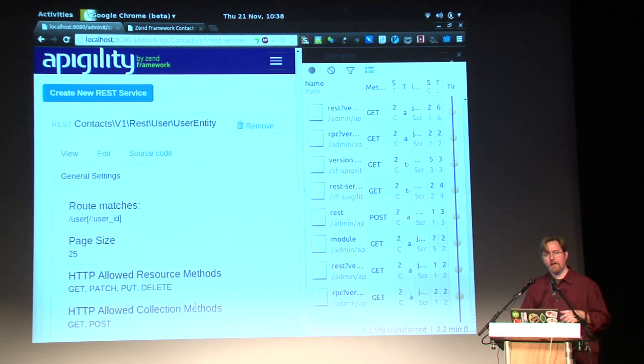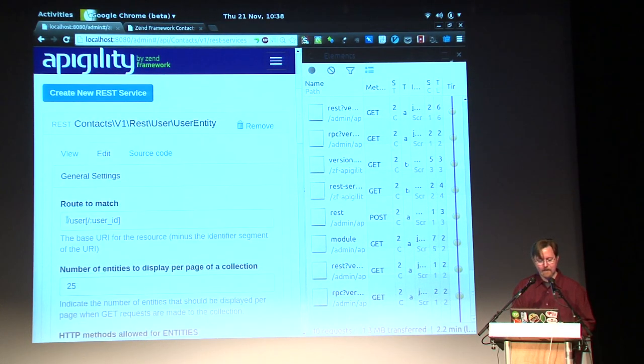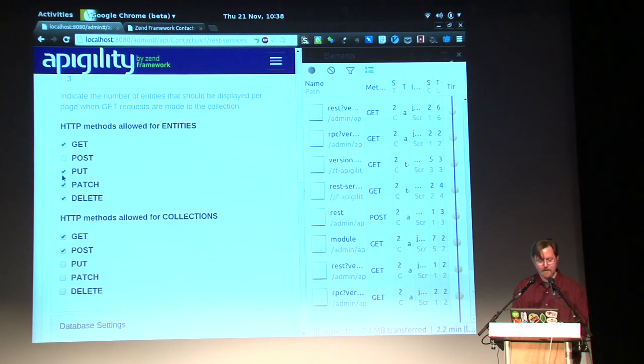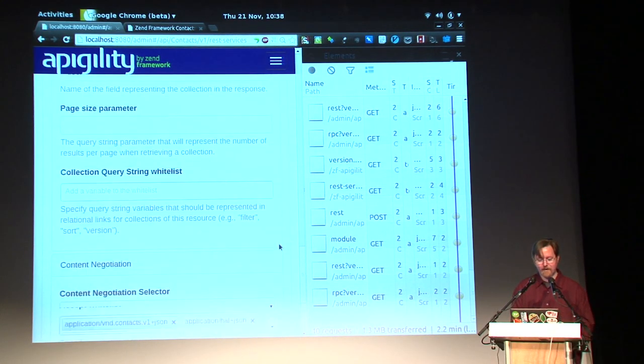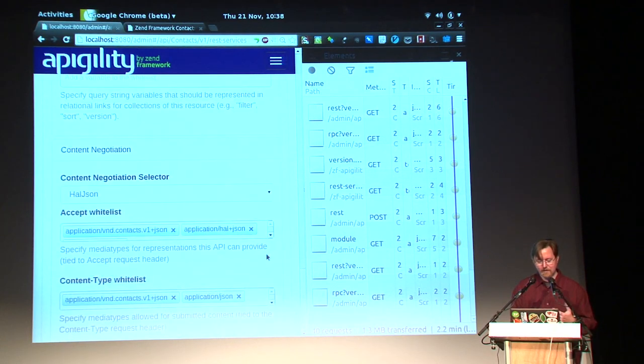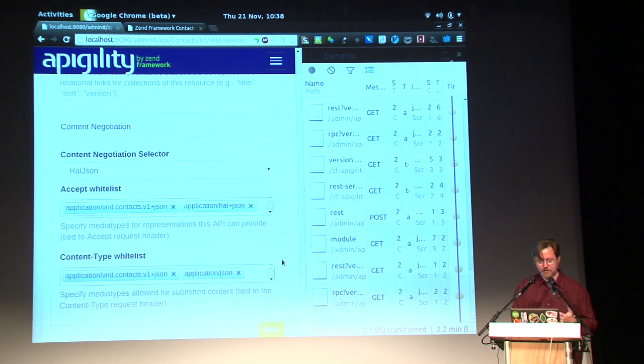The application I'm doing is living in the same web host as my API, so I'm going to go ahead and segregate this. So I need to edit, and I will put in a prefix of API here. I'm only going to show 3 entries per page because I want to show the pagination features. And I'll go ahead and make it read only. And all this is just clicking buttons at this point and doing little entries here and there. We want to make this as easy as possible so that you can actually get started and just expose your data right off the bat. We'll save that. The REST service has been updated.